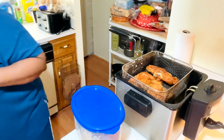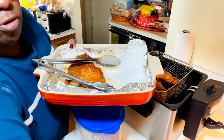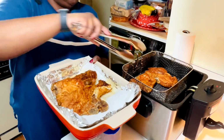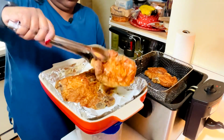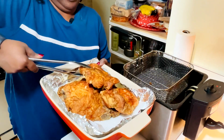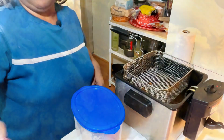Okay, so our pork chops are done. So, we're going to take these out. I got me some clean tongs. I got the other tongs over there. I didn't want any cross-contamination, so I got that for the wet meat and got these for the dry meat. So, listen. I had to wash them up. These pork chops are done. I'm going to cook the remaining pork chops off camera. Uh-oh, Jesus. Okay, cook them off camera, and then once everything is done, Cousin Angie will come back, honey, and show the children all the pork chops, okay? All right, so I'll be back when they get done.